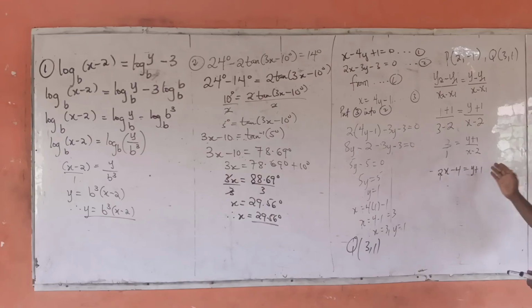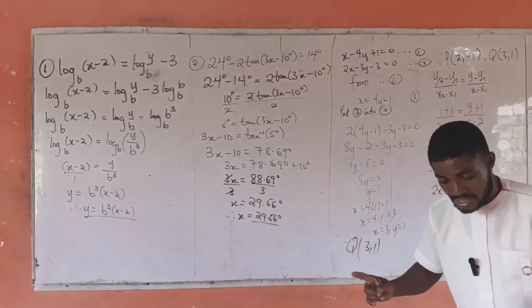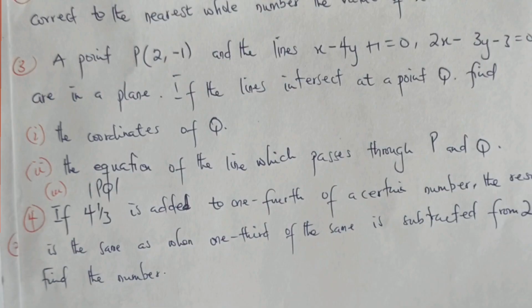But we bring everything to one side of the equal to sign. By doing so, I have y minus 2x, or better still, 2x minus y minus 5 is equal to 0. So 2x minus y minus 5 is equal to 0. Question 1, question 2 can be said to be done.